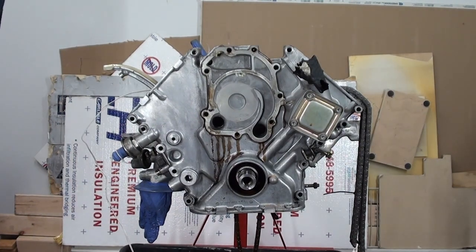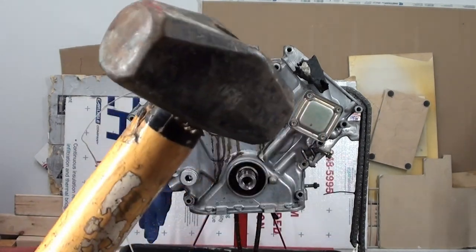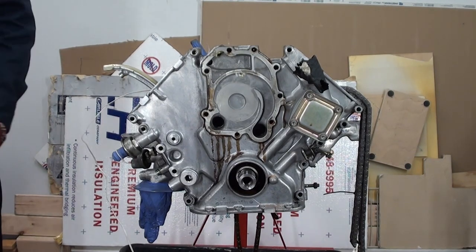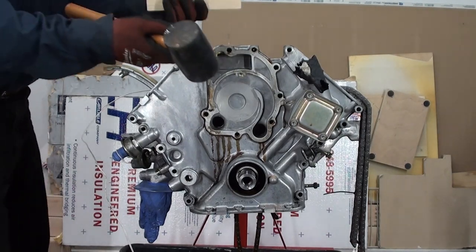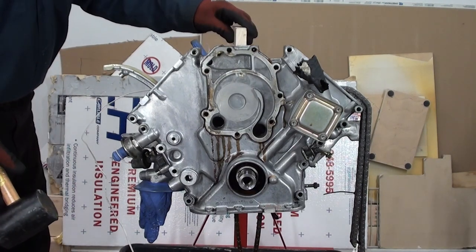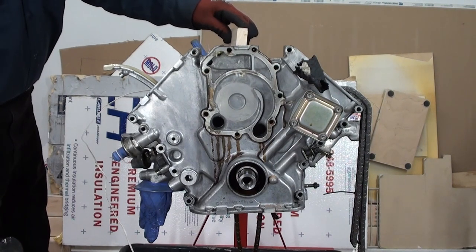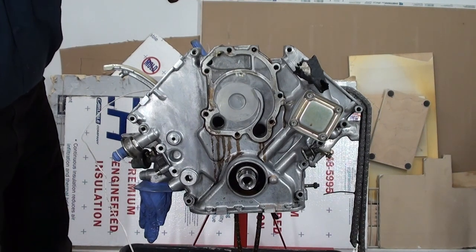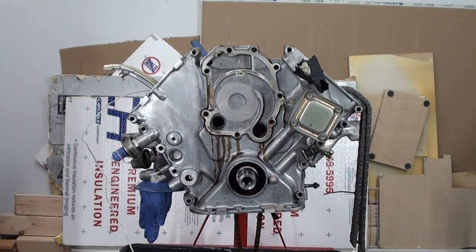All right, so the manual says to get a big hammer and just beat that right off the front of it. That's what I'm going to do. I have a nice little rubber hammer and a little block of wood, I think, probably because we have the engine out. We have such an advantage over the instructions because there's some little spots right here. I'm afraid the whole thing's going to come flying off, now that I think about it. So I want to just get an assistant. Okay, so I'm going to get an assistant and we'll come back.